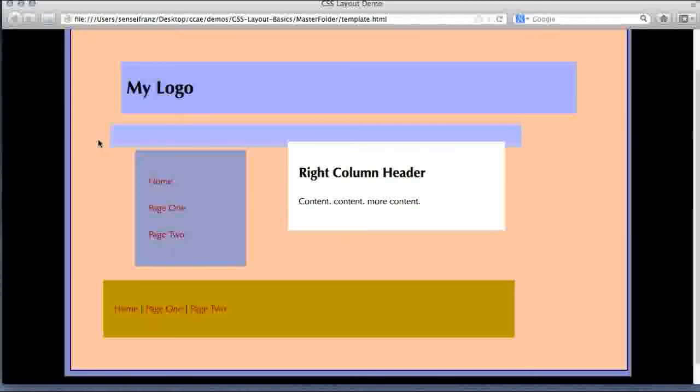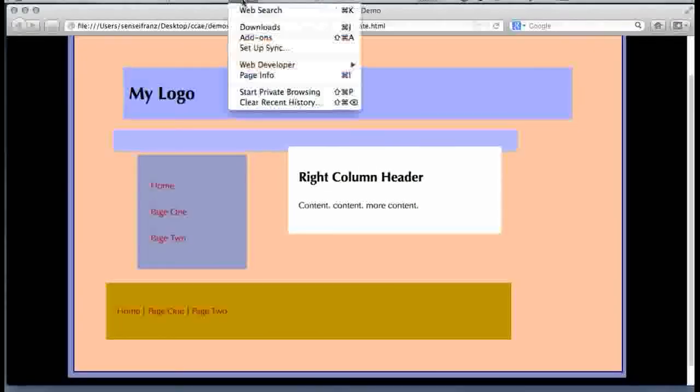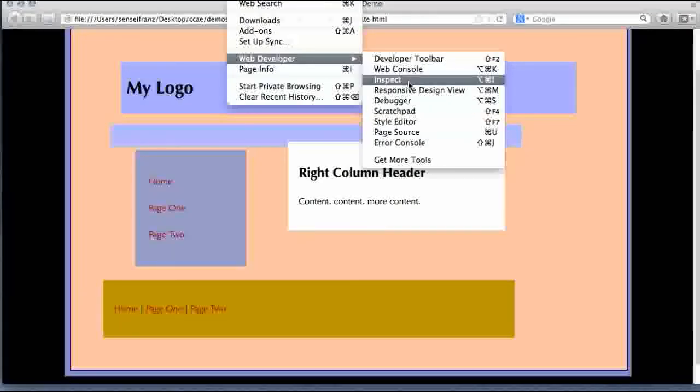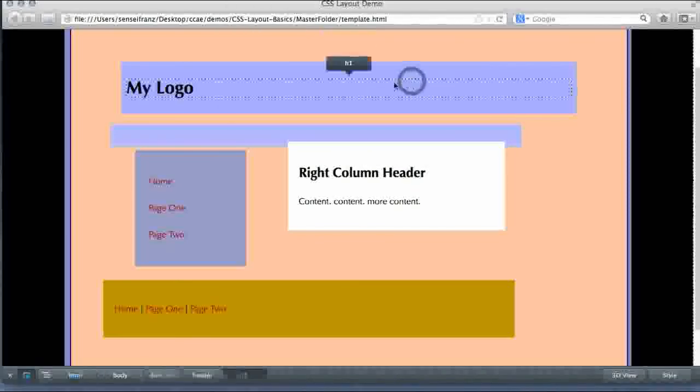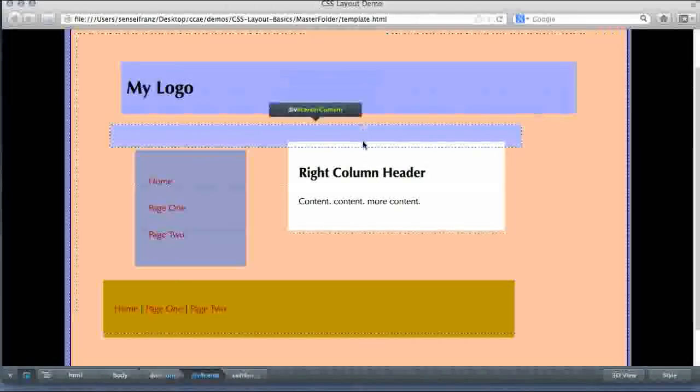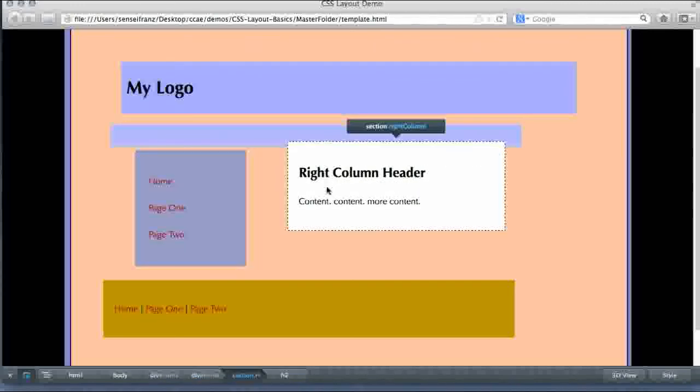There is a tool in Firefox. You go to Tools, Web Developer, there's something called an inspector. And this is very useful when you're working with style sheets, because sometimes with style sheets, when you get boxes inside of boxes, you're not entirely sure what's controlling what. So with the inspector, I can click on that, and what that does is it shows me the elements and it shows me the boxes that are associated with those elements.